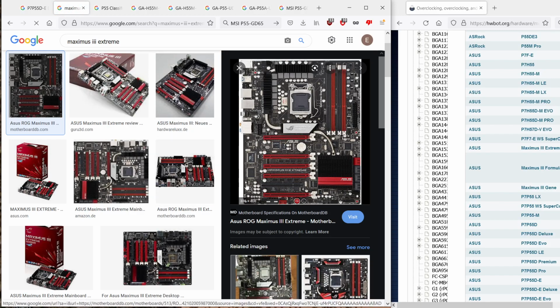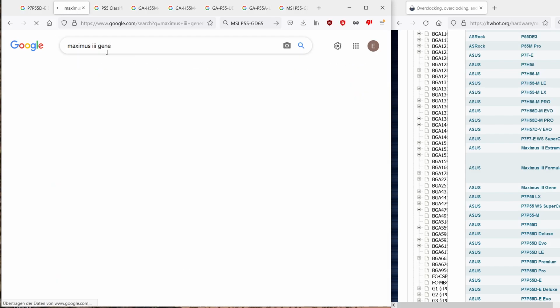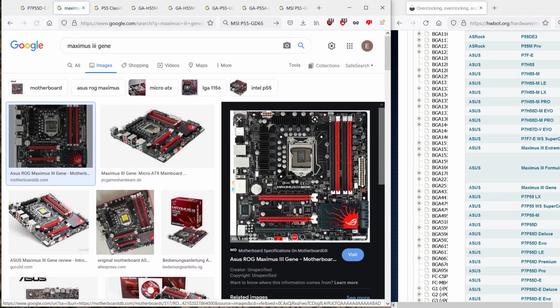Now, I can't really talk about the Extreme because I never had one, but from the scores and from other people's experience, it should be on par with the Formula. And even the Gene here isn't terrible, so if you see a Gene, you can get it. The main downside of the 1366 Genes wasn't actually their BIOS or their layout or anything. It was mostly the VRM. And on P55, the maximum is a quad-core CPU, and not even one that is that power hungry. Even the i7s are not terrible, at least. They should run well on the Gene as well.